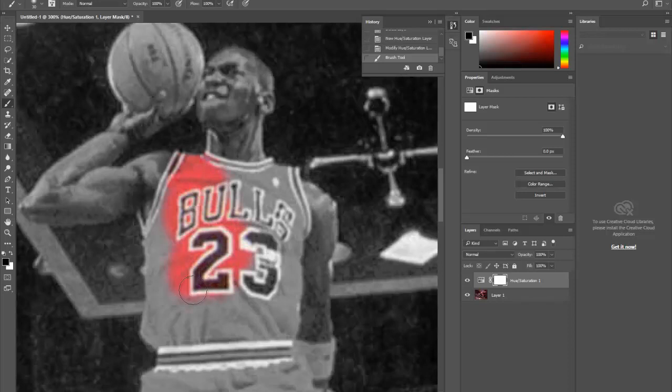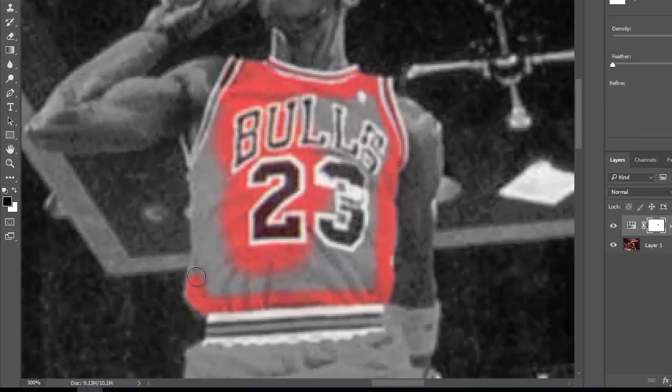Okay, now you'll notice that it's not just bringing in the red, there's a little bit of an orange tint here where the white is, and that's just from the lighting in the stadium. Okay, another little trick that you can use is if you click once and then hold shift and click again, it will draw lines. That'll actually help you go along the edges a little bit so that you're not having to just freehand everything. Okay, so you can keep going.